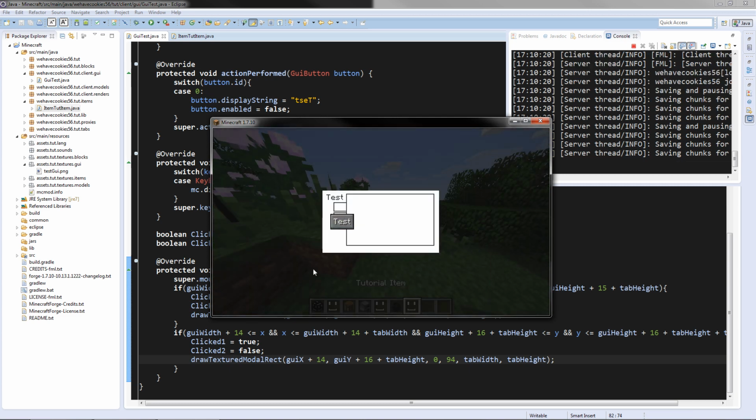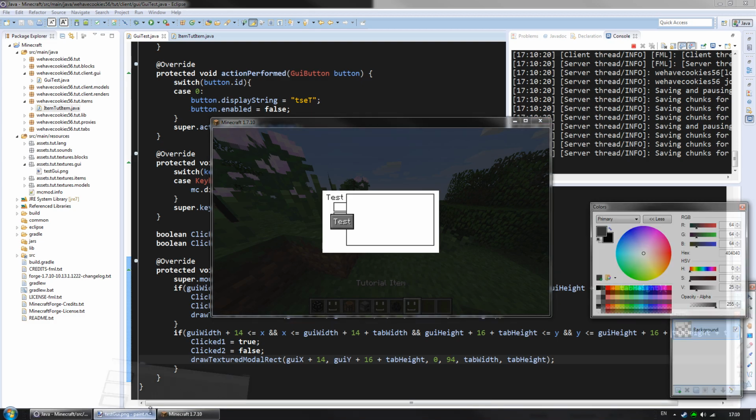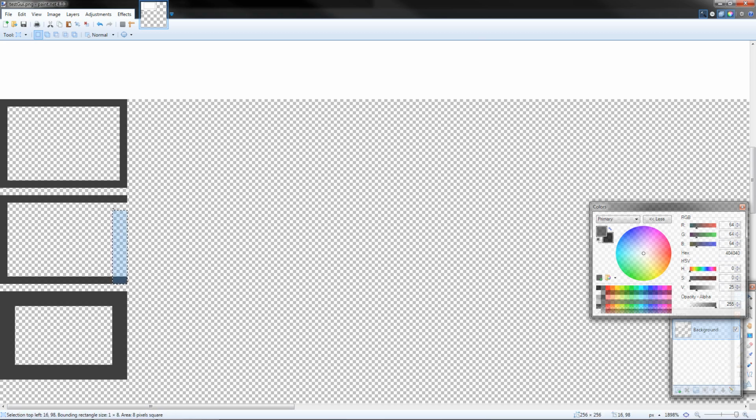Well, we're not even going to see a change. And the reason we're not going to see a change is because that's such a small difference that I probably should have made it a bit more obvious. So I'm going to do that now. We're going to use something that isn't really dark. This greeny yellow colour. And we'll just do that. There we go. That looks really bad, but who cares?